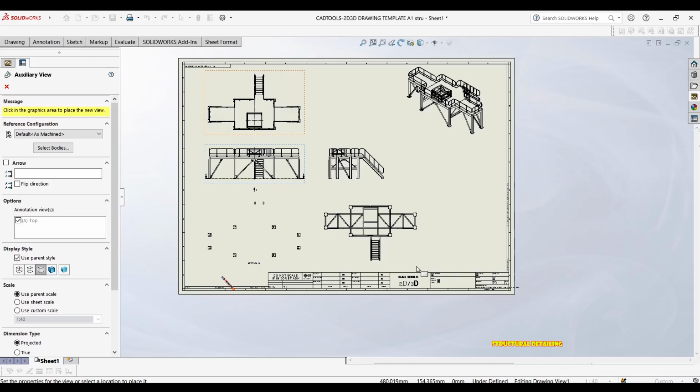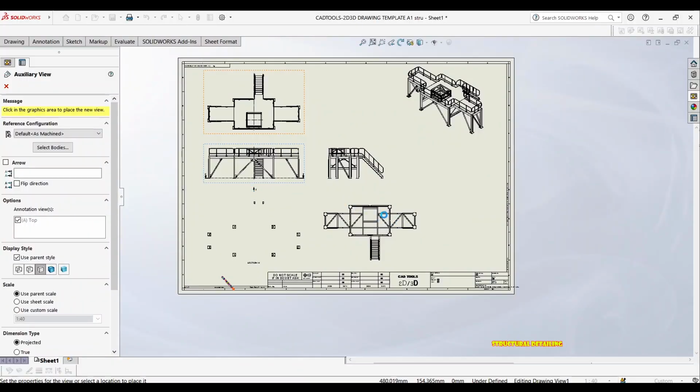You'll see it will probably show me the view from the top, from the bottom, and it looks like it's showing me the view from the bottom. But I don't need the view from the bottom, because why would I need that? Because I already got the section view that shows me the holes and everything that I need. So I'm gonna show you how you do it.